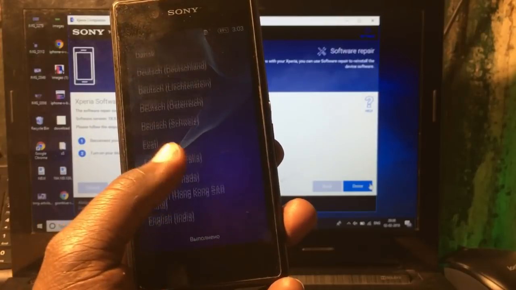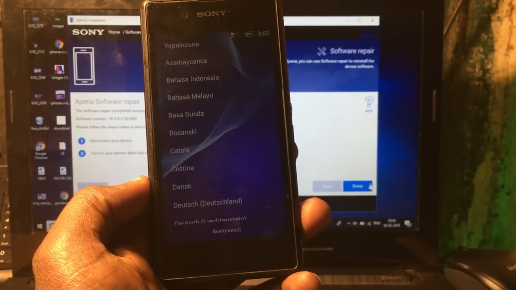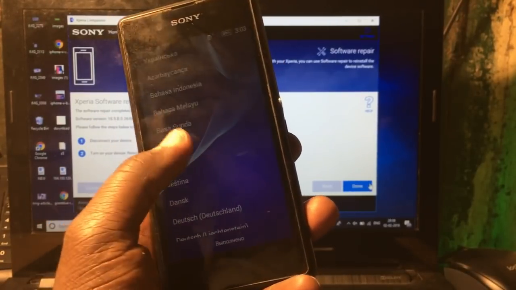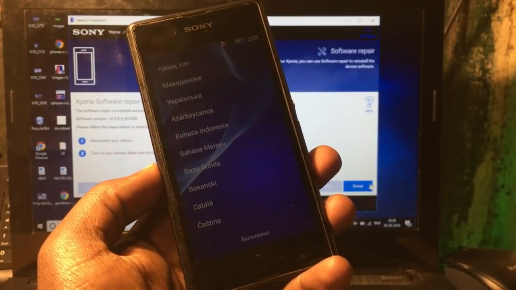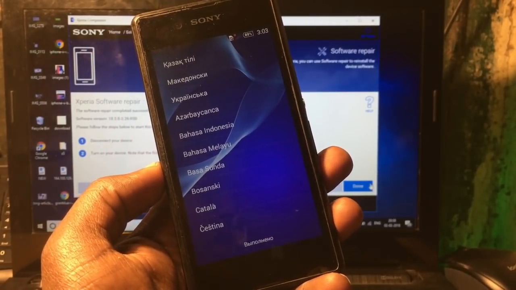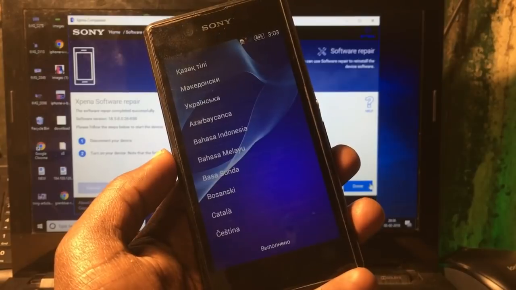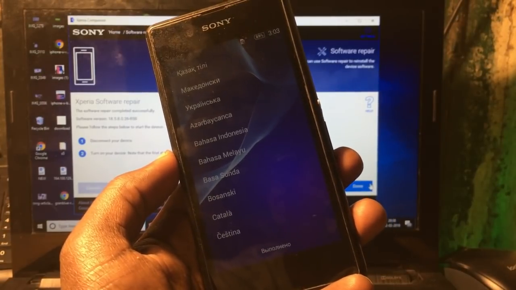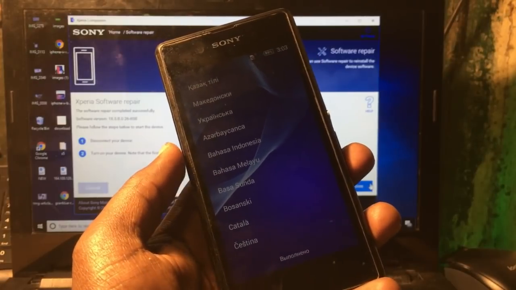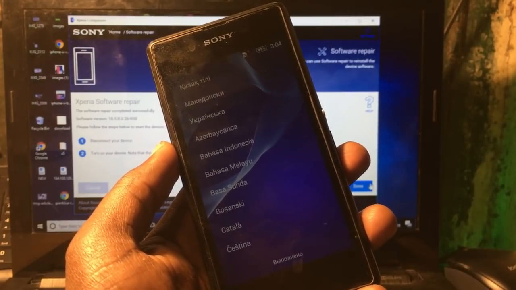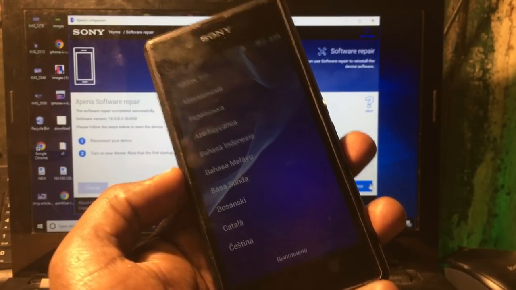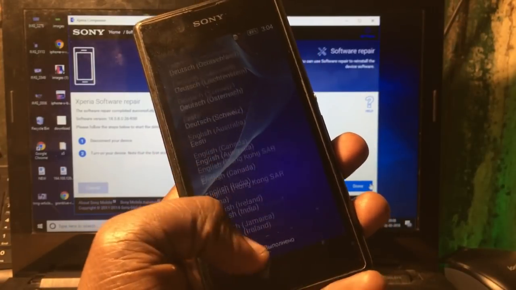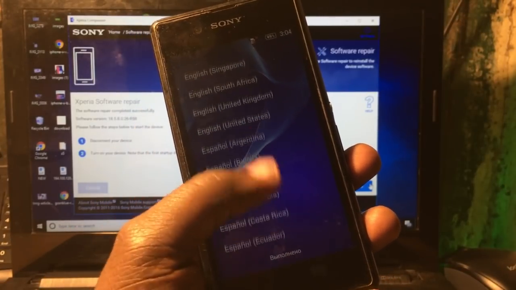That's the simple way. In that way you can easily fix your Sony boot loop problem. In the same way you can also fix any error obtained while flashing with EMA or other flashing software. You can simply use the Xperia Companion to flash your Sony device. So that's it, the phone has started completely.